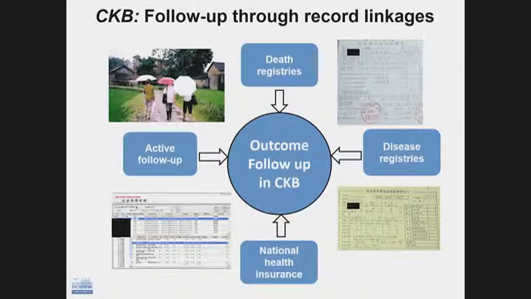So in terms of follow-up, I think just as Cathie said, it's largely through passive follow-up, linkage with the death registry, which is very solid in all the study area, and also to the death registrations, disease incidence for cancer, 4 major diseases, cancer, IHD, stroke, diabetes, with a varying degree of completeness quality. And the most important thing is linkage to the national health insurance data. We also do a little bit of active follow-up, which is targeted to only a small number. They are not insured, a tiny number, and also to find out who has moved out of the study area permanently, to try to reduce the number.